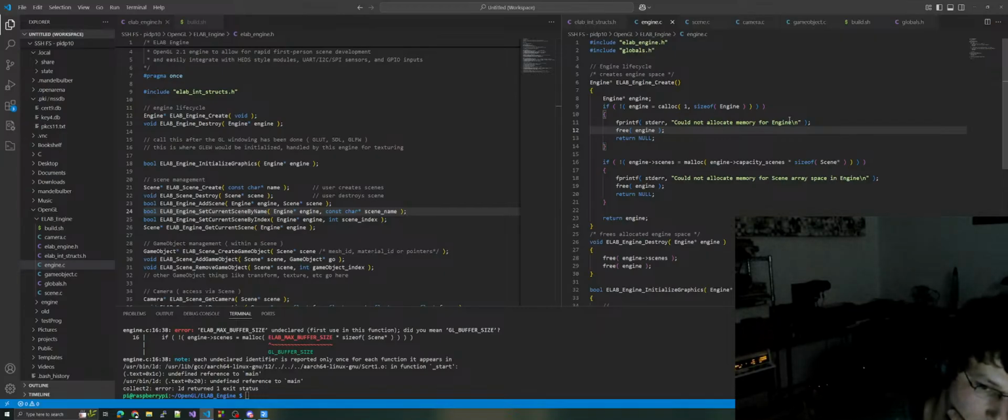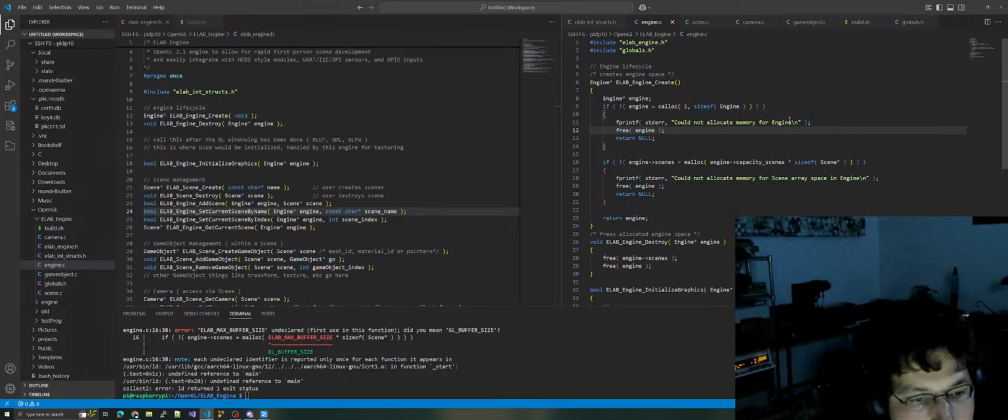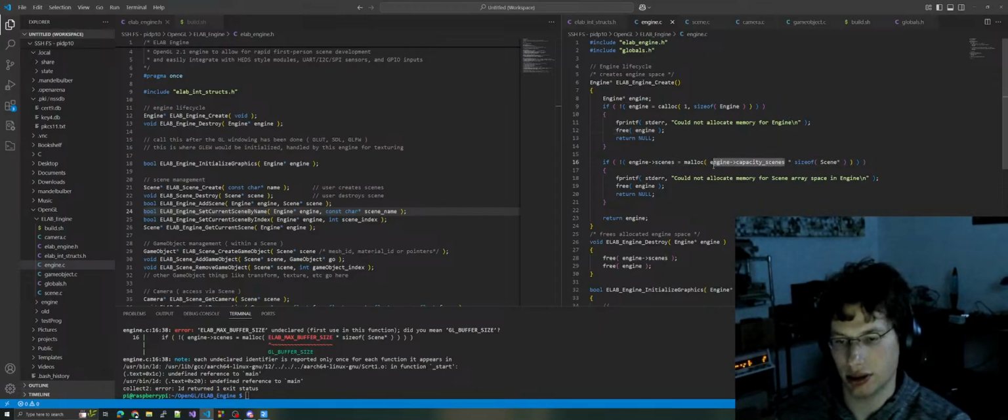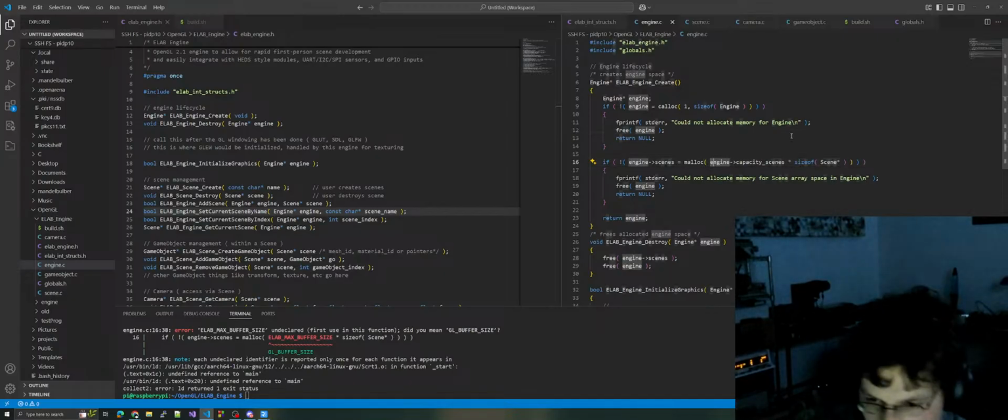So basically, I need to figure out how many scenes you can have. So scene create, scene destroy, scene add scene. Let's just say we're getting 64, okay?